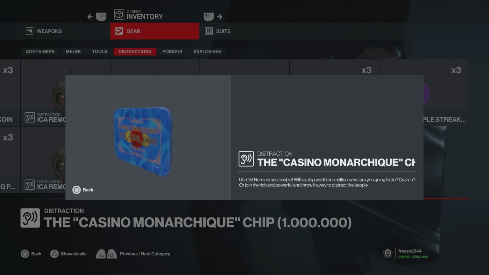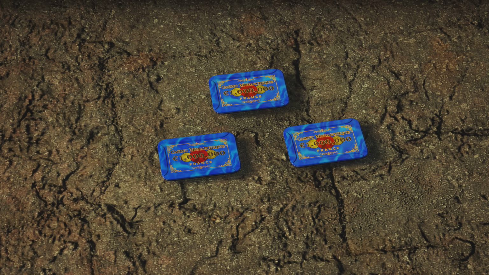The Casino Monachic chip. Uh-oh, here comes trouble with a chip worth 1 million. What are you going to do? Cash in or join the rich and powerful and throw it away to distract people? You get 3 of these in-game. This is what it looks like. 3 blue square pieces of plastic.